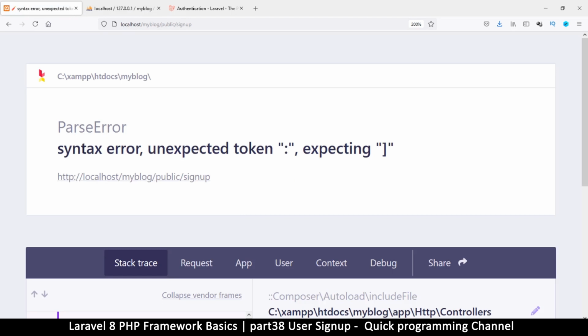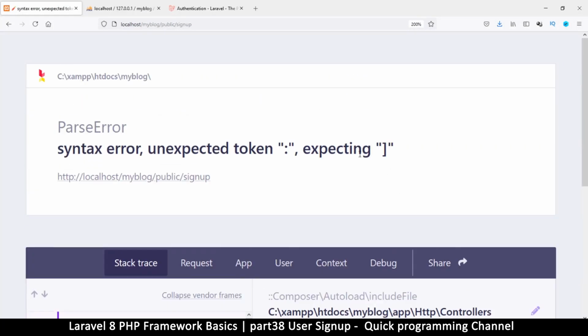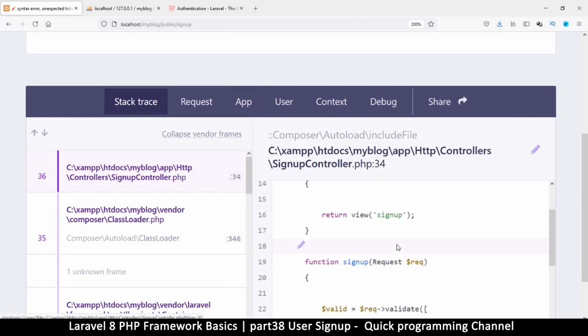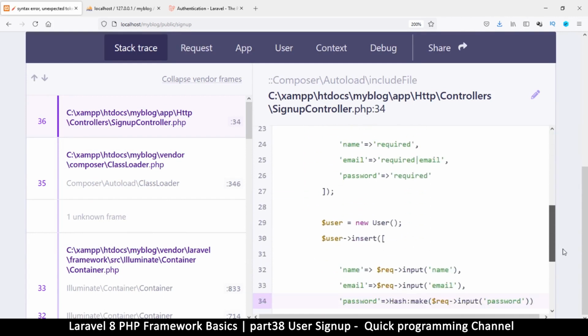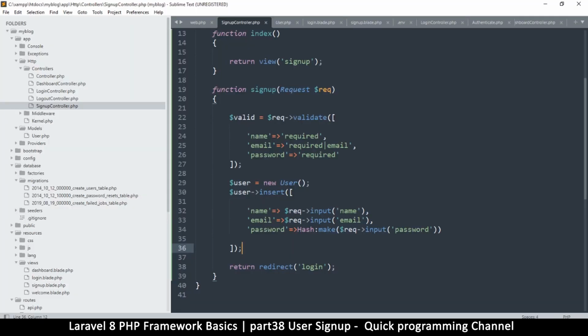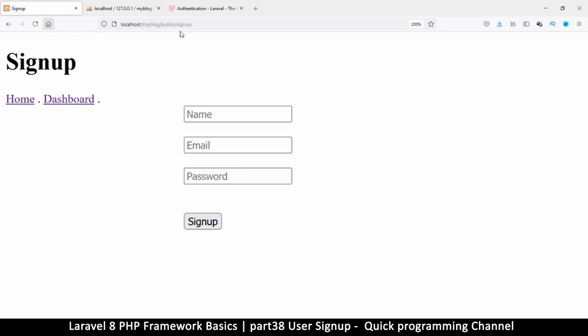Okay, so there's a syntax error here in the sign up controller, expecting to close on line... What line is this? 36. Where is this? It usually shows where it's talking about, which is right there. So what have I missed here? Is equal to hash. Oh, sorry, my bad. I forgot a second colon there. Let's refresh. And there we go.